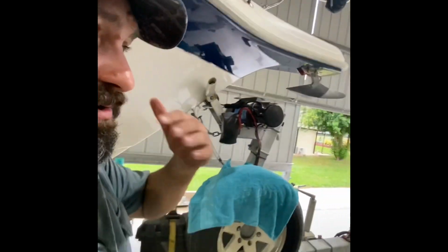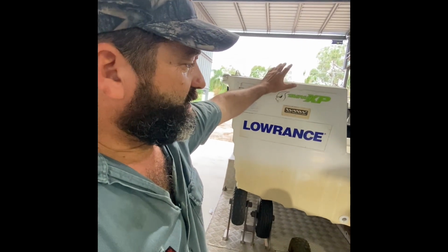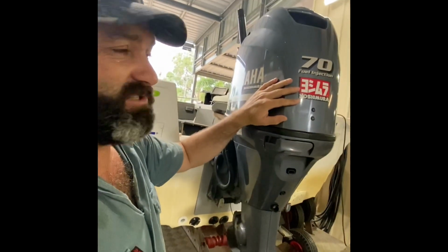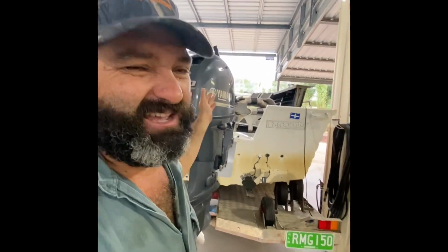I'll do a quick walkthrough of the boat now. It's a 2006 Quintrex Top Ender. I don't know how many Ks I've done in the boat. It's on its second engine. This one has got 1,200 hours, the other one had 1,200 hours. I reckon about 20,000 Ks or something I've done in the boat.